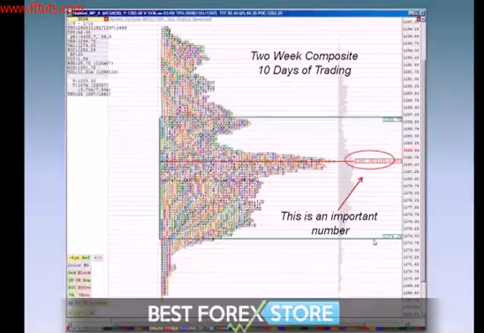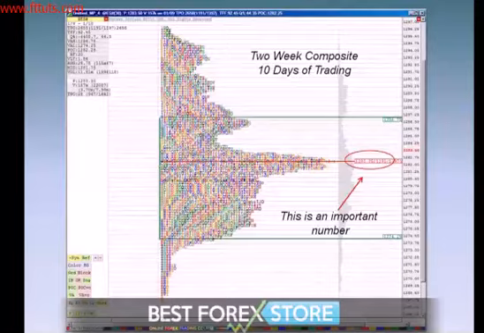If things are actually going in the other way and dropping below this low value number that we've identified, then if you took a short, I would have to look at a larger time frame and see where my next support level or resistance level was going to be. This is really how we use the power of the profile to help us see where the market is in terms of value and what the professionals are looking at.